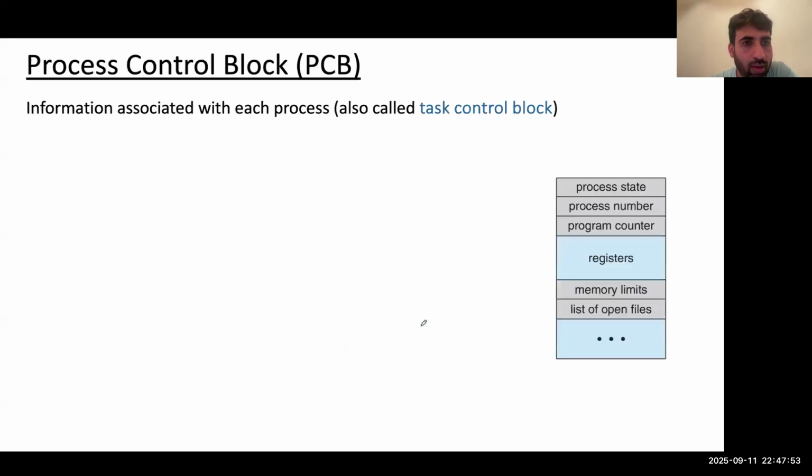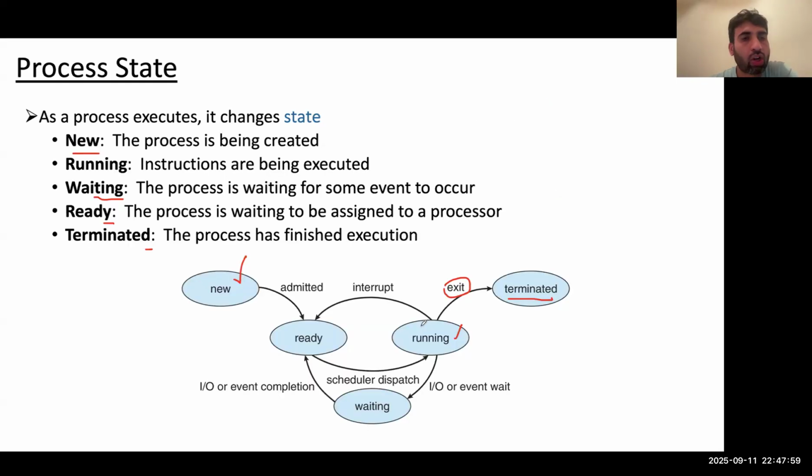Okay, so we said that when a process is created, it can be in any of these three states during its lifetime. So, for example, when a process is running and an interrupt happens, the process is kicked out of the CPU, and at some future time it will be brought back to the CPU, which means it will again be assigned the CPU for execution. But then we need to take care of some things when this kind of situation happens.